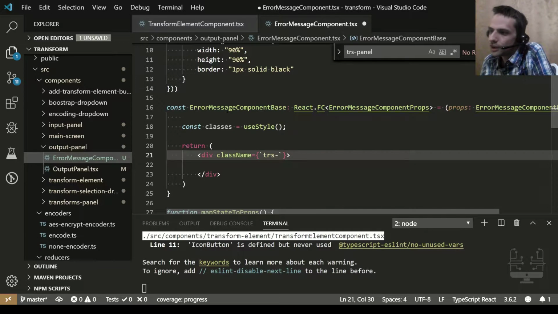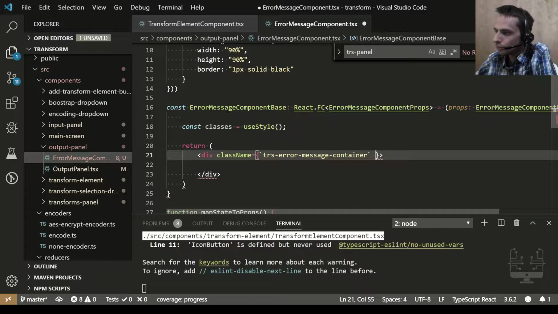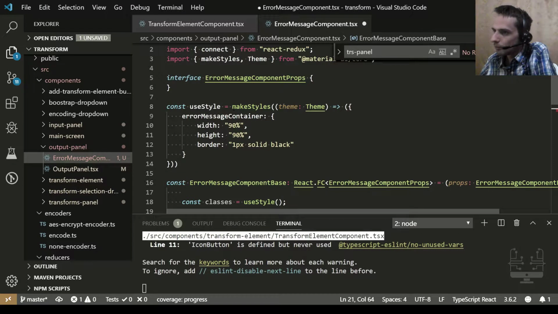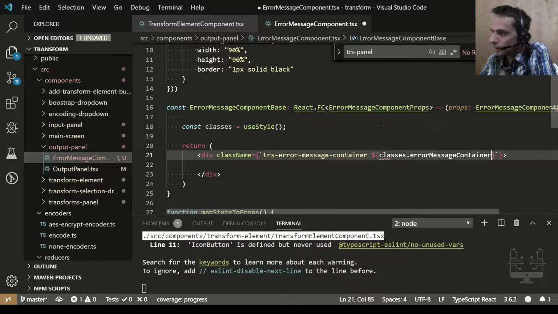So TRS, I can call it error message container. And here I'm applying this class from makeStyles, error message container.